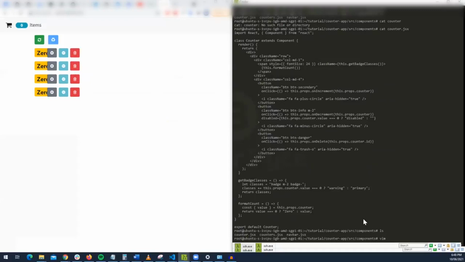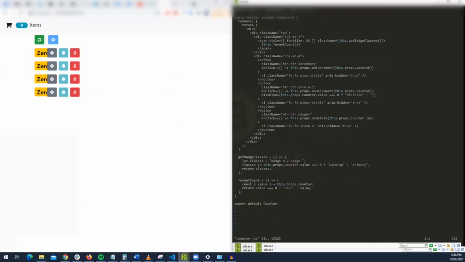But let's go vim counter. So that's the row, version button.